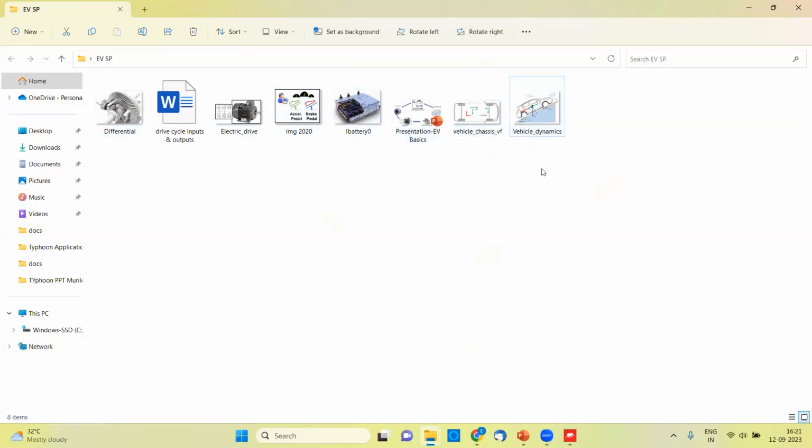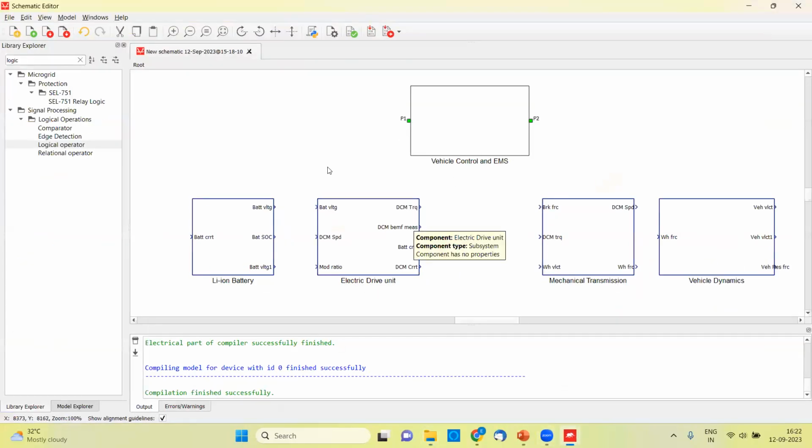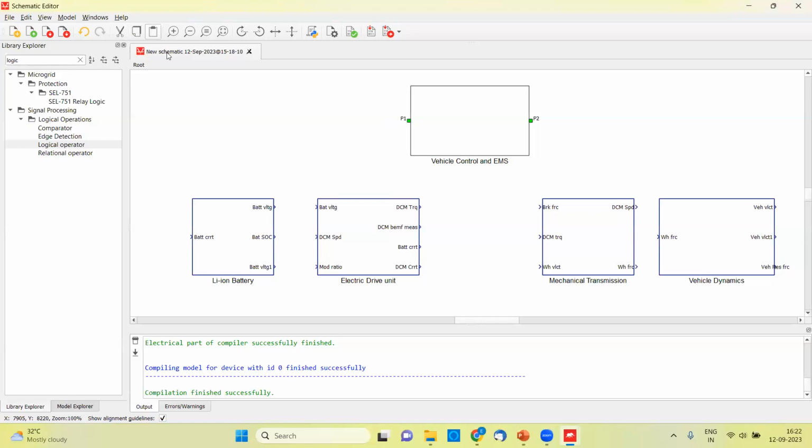Now, what I'm going to do before designing further, I'm going to save this model. But while saving, I have to keep in mind that I'm saving my model in the same folder where I've saved all these images, because I want to use these images in my model. It is going to extract the image from some location in our PC. It is much easier if you save those images in the same folder where you have saved your model, so it will be easily able to fetch. Otherwise, sometimes it may show some error also.